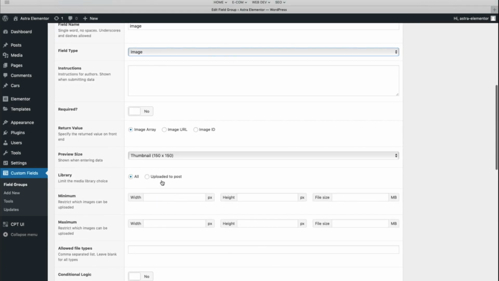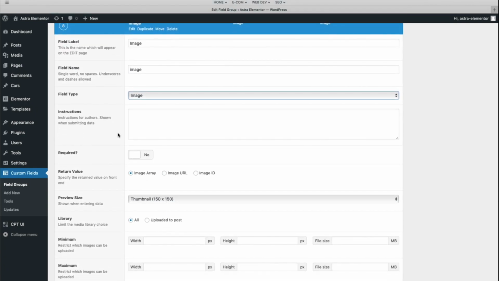And here I can customize some information. If other people are adding the images, then it's always good to add a max file size, or at least a width and a height. You don't want people adding images, say of 10 MB or 20 MB. That would be crazy, and it will slow down your site.